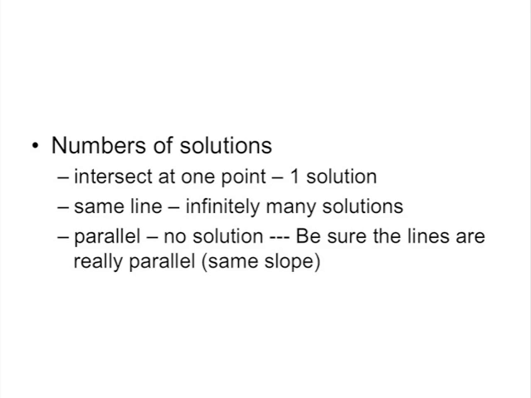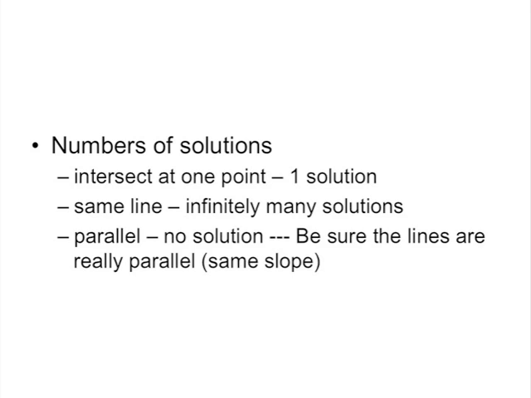When we see something like this happen, we would want to confirm that they are actually parallel, not just that they look like maybe they are. And the way we tell if we have parallels, we learned back in the last chapter that parallel lines have the same slope. So we want to confirm that the two lines have the same slope. Because if it's slightly off, they might not look like they're going to intersect, and they might not intersect anywhere close to where we're graphing. But if they are just slightly leaned in towards each other, then eventually somewhere out there, there would be a point they intersect. So we want to confirm they are actually parallel by checking their slopes.